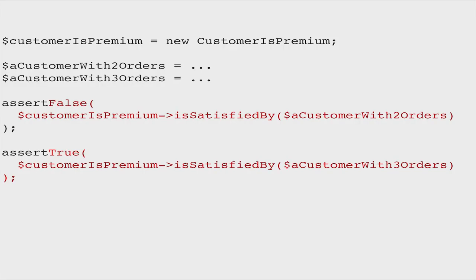Another nice thing about this is that we can very easily test it. It's just Booleans, so all we need to do is bring our customer objects in a certain state and our orders in a certain state, put this in our repository somehow, and then we can test it. We can just do some assertions, assert false for a customer who only has 2 orders, and assert true for a customer who has at least that many.